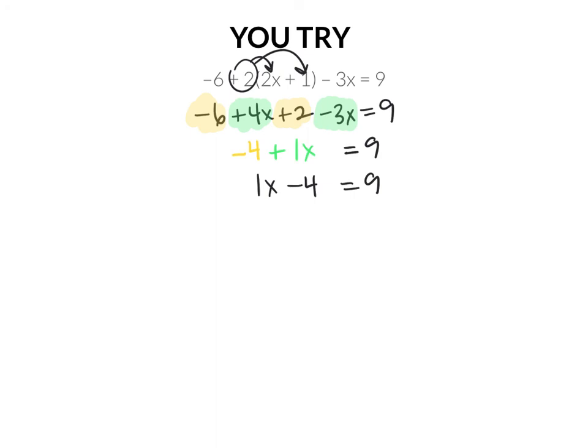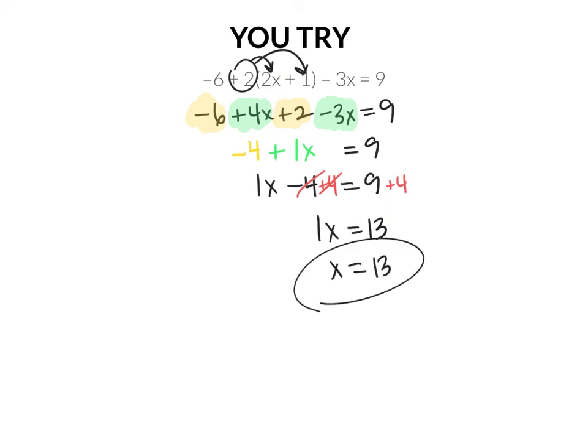In fact, most times when you see this equation, it's going to simplify to 1x minus 4, because mathematicians normally like to put the variable at the front. Either way you have it written, like it is in the yellow and green or as it is in the black, my next step is the same, to add 4 to both sides, leaving me with 1x equaling 13. And since 1 times x is just x, I don't even have to worry about division. X is just equal to 13.